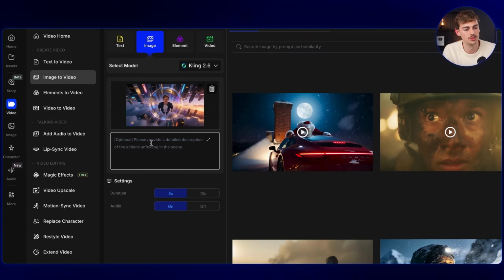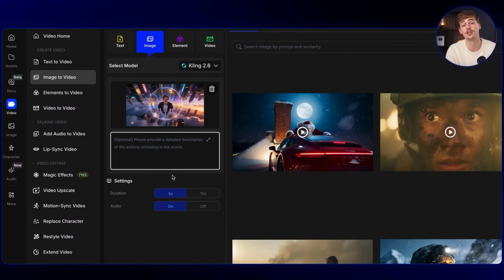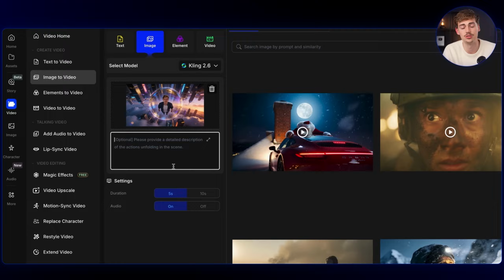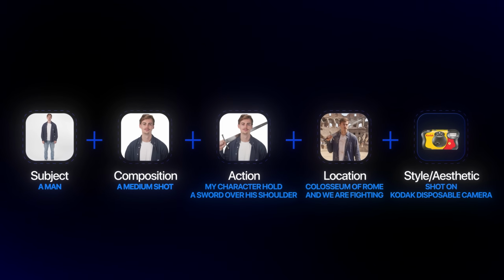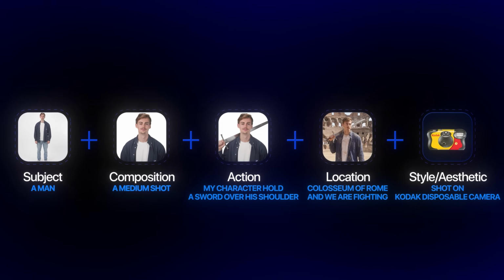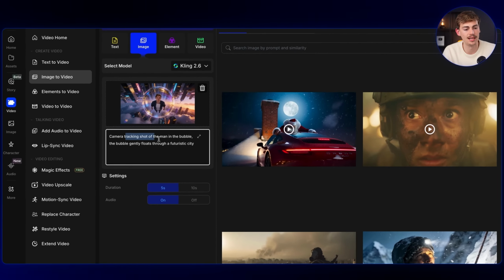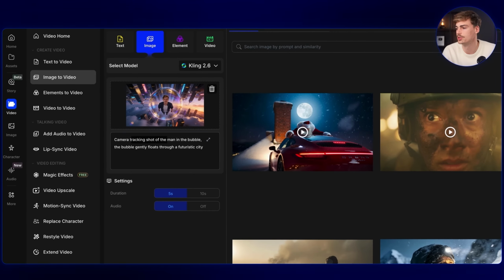Now what you can do is you can type in your prompt or you can leave it blank, but that doesn't give you any instructions or any control over what you want to have as an output. So basically now you're using a similar type of motion. So you're saying what type of shot you want to have, what the subject needs to do, and also what type of actions you want to see within this scene.